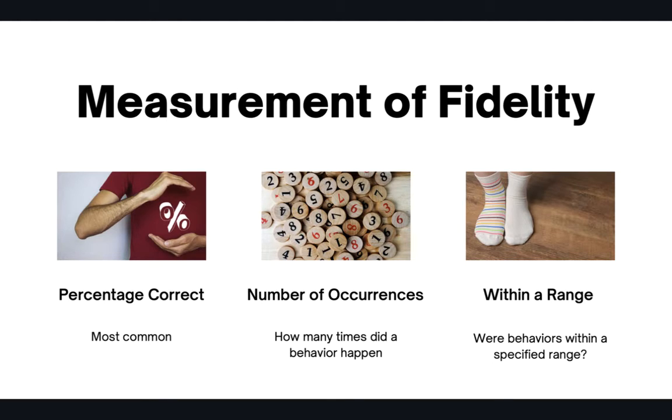You can also, when you have things like this imitation, set up a range. So you can say, this is the range of behaviors that we expect to see from the implementer. We expect the implementer to provide children with a choice of new activity 2 to 3 times per session, or 2 to 4 times per session. So this sort of allows for some variability in implementer behavior while still maintaining sessions that are pretty similar across time.